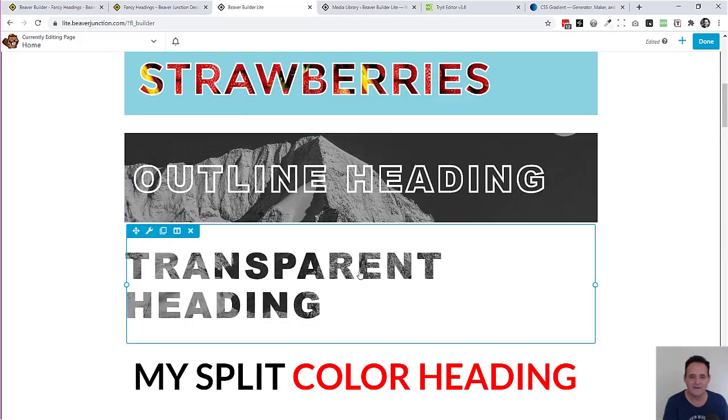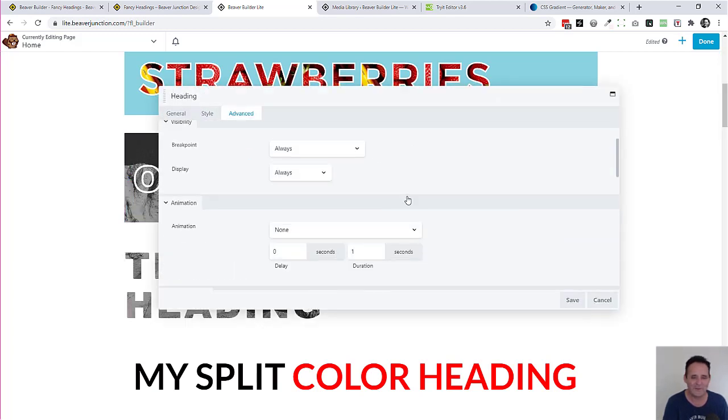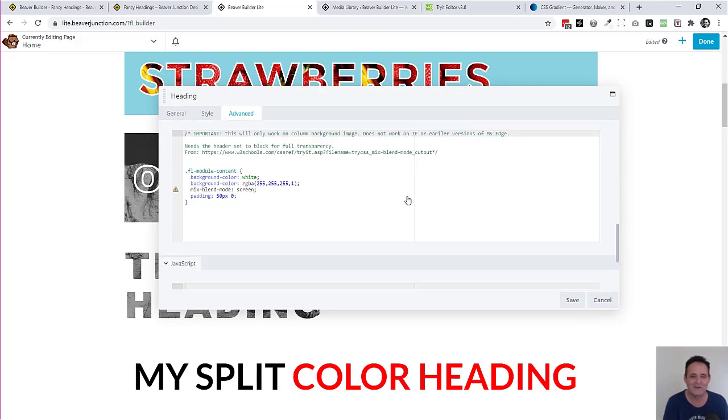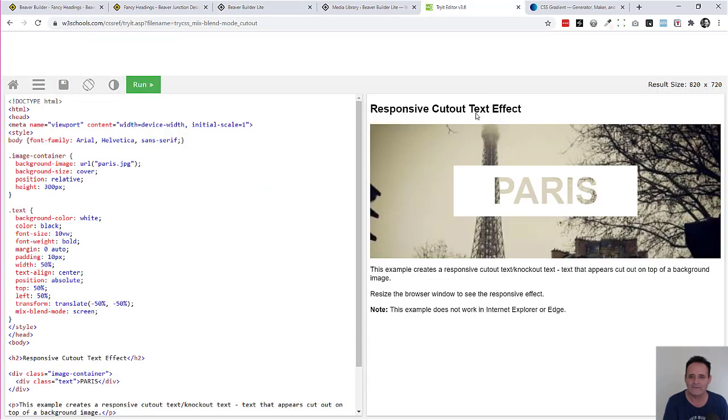Okay. Next one, again, it's more experimentation. It's just something I thought was quite cool. That is from W3Schools. Let me just show you the example here. So there's a link to it. Here it says it doesn't work on the Edge, but it's out of date because the new versions are Chromium. So it works on newer versions of the Edge, I think from number 15 onwards, I'm not sure.